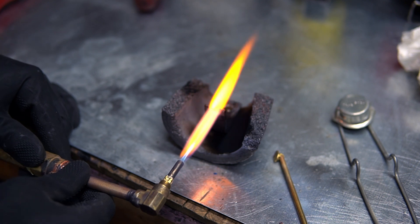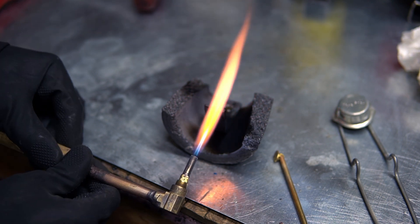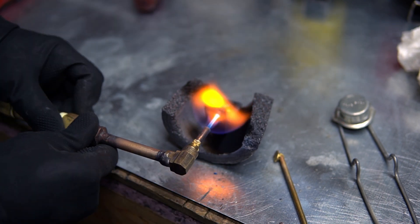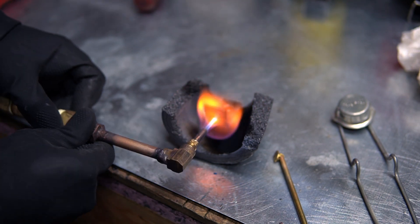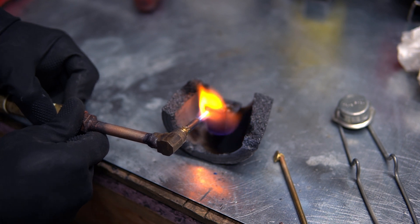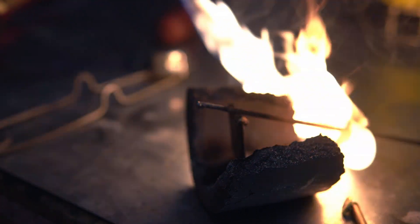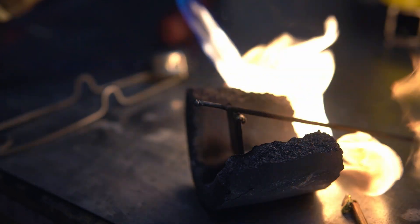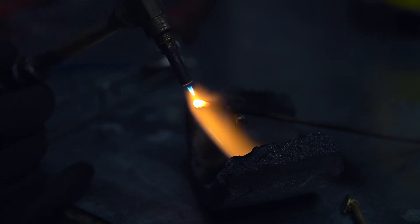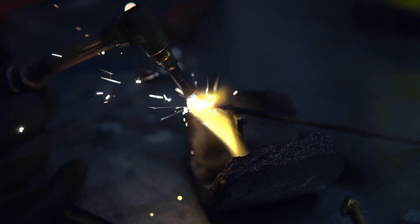I turned off the oxygen and dropped our propane way down, and I cranked the power supply all the way as high as she'll go. This is basically just our HHO that we're producing ourselves, and a little bit of propane to adjust the flame just a little bit. If I hit this piece of mild steel here with our torch, it gets red hot very quickly — probably at least as fast as it would with just a regular propane torch. And it's such a gentle flame. That is liquid!